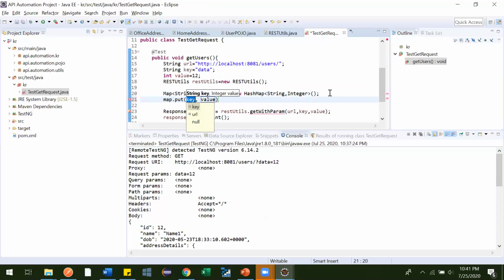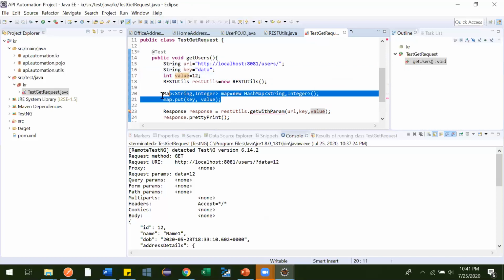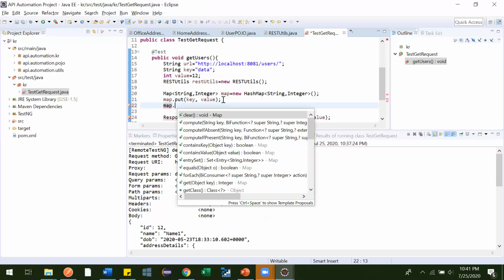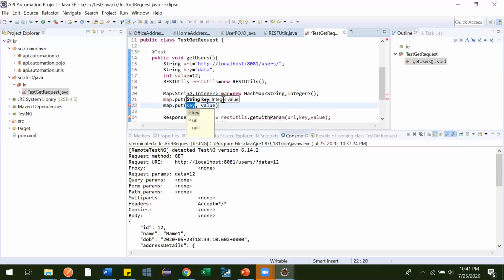Now we can add map dot put. Okay, string will be like key and value. So this is what the key is and this is what the value is. Perfectly fine, right? Suppose you have multiple data, we can do it like this also. Suppose you have some other values also required. Map dot put, like here we are getting it by id, right?